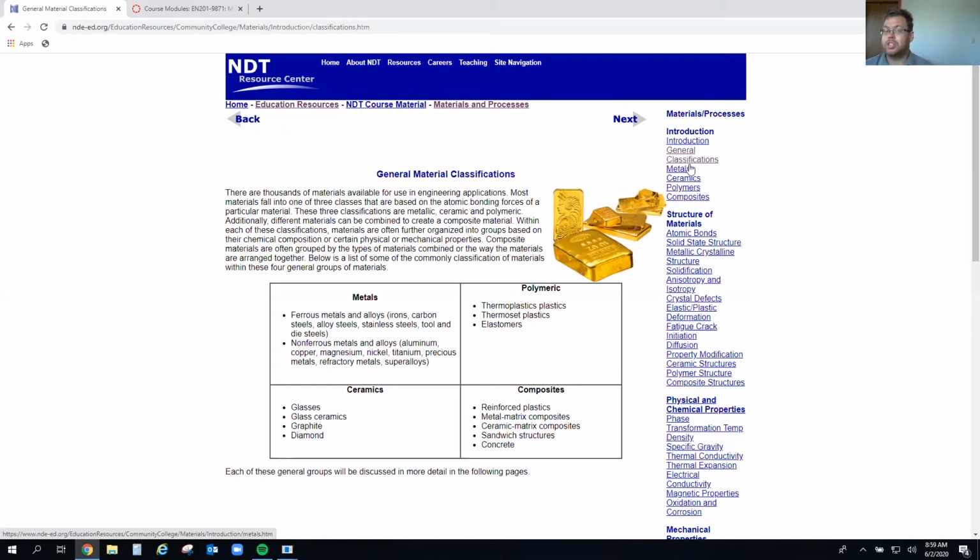This is not a required resource for this class, but it is recommended reading as it does cover in great detail what separates these materials. So for example, when you look at the metals, there are 2 core types of metals we care about: ferrous and non-ferrous materials. Ferrous materials usually contain amounts of iron that allow them to be easily magnetized. Non-ferrous materials usually are based in materials such as aluminum, copper, or magnesium, although nickel and titanium are also included. The key difference between these 2 materials is the presence or absence of iron.